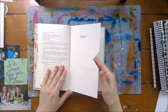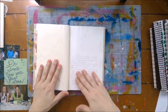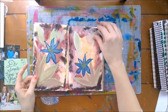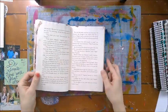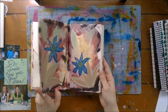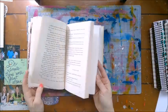And then I started folding the pages because I thought that was interesting. And then I added white paint over top of this. And then I started painting. I haven't gotten very far in this because that's all I've done, but you can skip pages, you can tear pages out and reuse them.